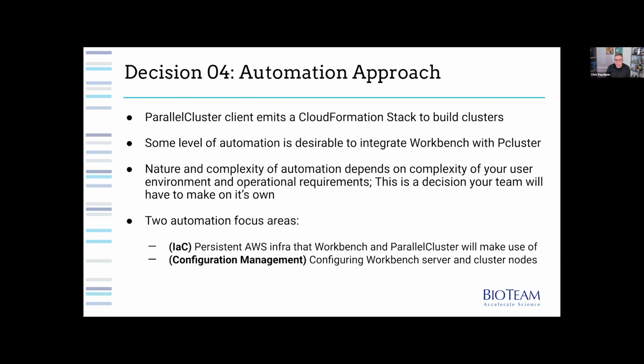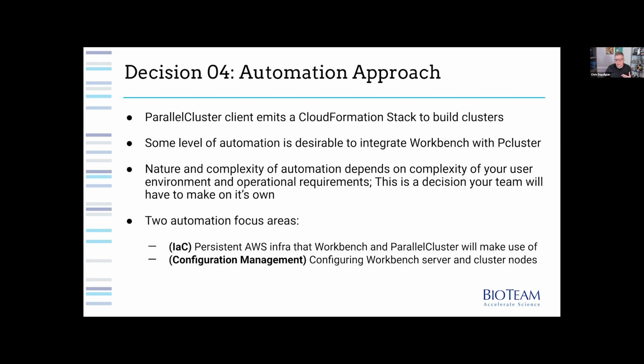The reason I'm going to stress this is that it is definitely possible for over-enthusiastic teams or architects to over-design your automation to the point where you spend more time developing your automation than you do actually deploying solutions. So you have to find a balance between how complicated and hardcore your automation and DevOps is versus, at the end of the day, you just want to deliver systems to scientists to get cool work done.